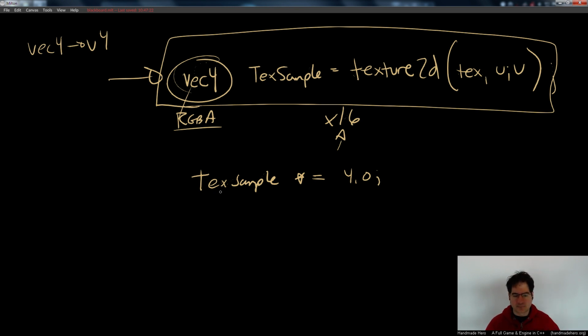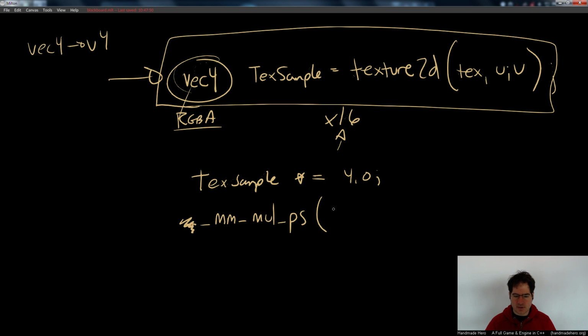If you do text sample times equals 4.0 to multiply all of the members of that by 4, this is actually the equivalent of doing something like what we were doing before, where we had the mul PS stuff, and we said, okay, I think that's just underscore mul PS.